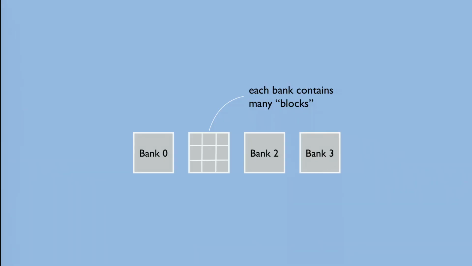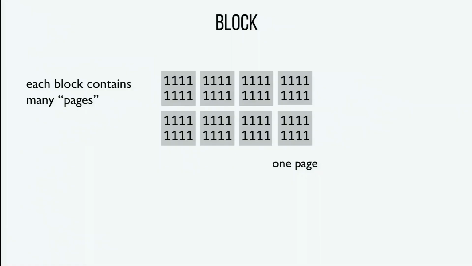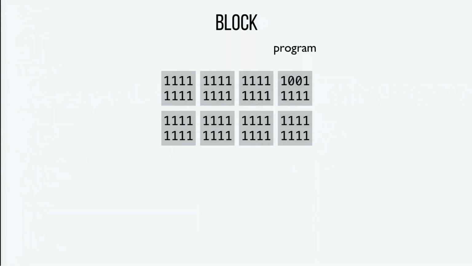So what does that look like? Remember, we have our banks that we can access in parallel. Each bank is going to be divided up into multiple blocks, and each block is divided up into multiple pages. At this point, it's all erased. It's nice and empty for us. And so now we can write to any page that we want to here. For example, we could program, that's the word for write, an individual page here. But we can't now rewrite that particular page. If we wanted to rewrite that individual page, we would have to erase the whole block, and then you can program an individual page again.